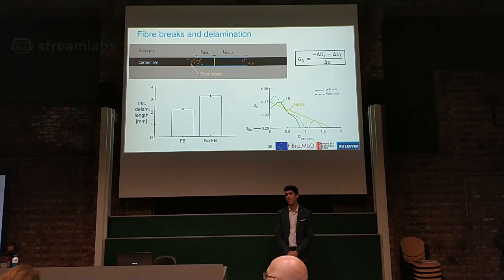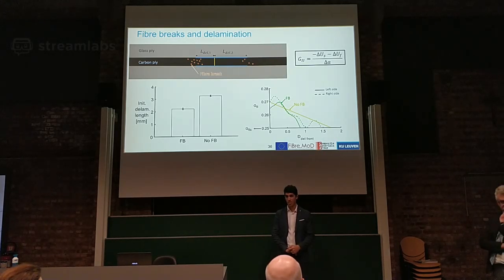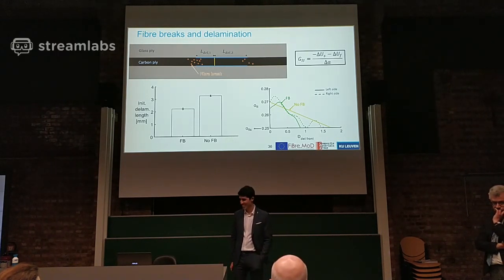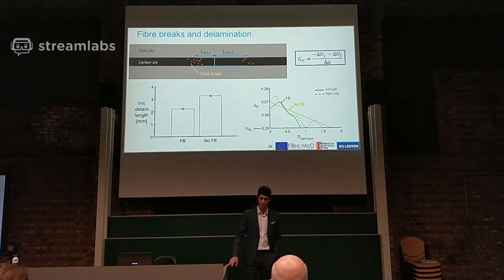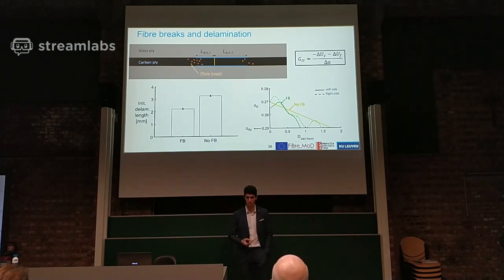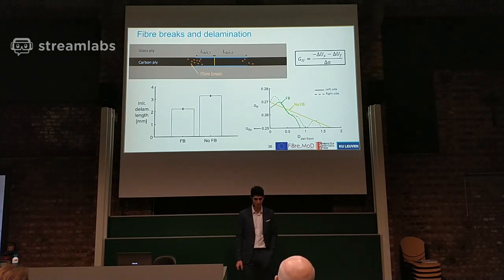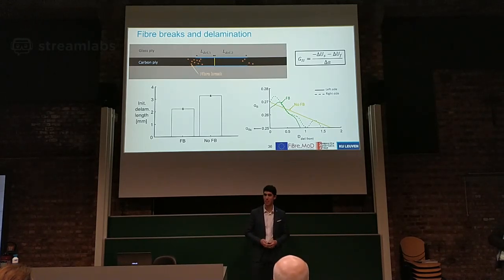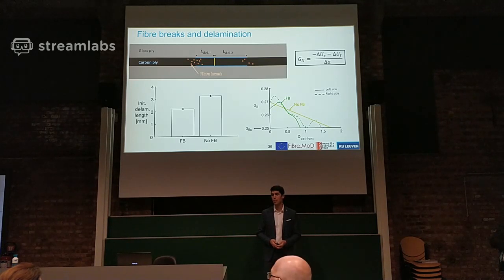So what are the other strategies besides hybridization that could be used to achieve similar goals? Do you think there are other strategies? I'm not sure, actually. From my point of view, to get the best out of the two fiber types and add some safety, get some warnings, which other strategies? Because in multidirectional composites, for example, which is kind of the other option, we have some warnings, we have some matrix cracks, we have some delamination that can serve as a warning, but still the failure will be at the first. Well, architecture plays a significant role.